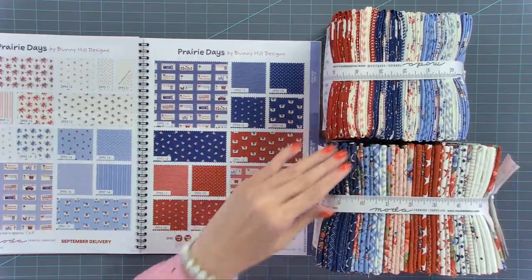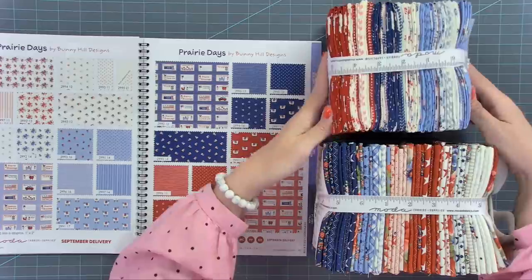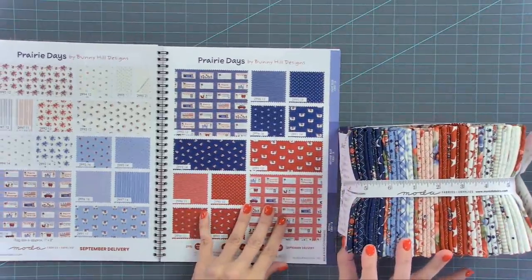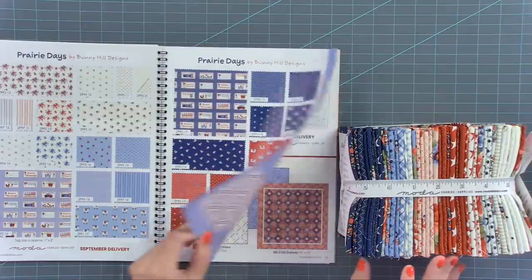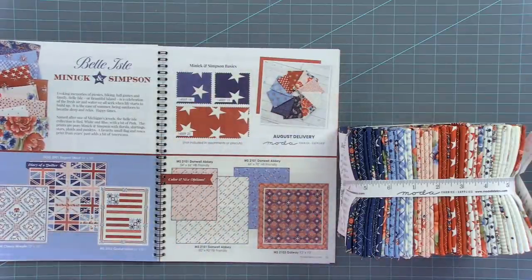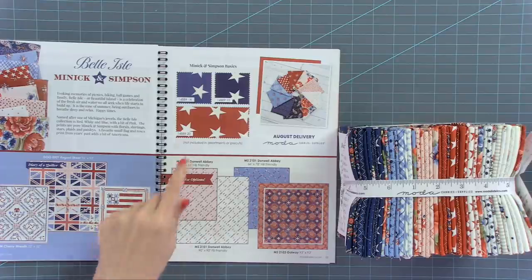So you could mix these two if you're looking for an Americana, looking to make an Americana quilt. This is very similar to Mackinac Island. It matches exactly. These are now basics. Those were some of their star prints, and they put those back in reprint, just so you know.